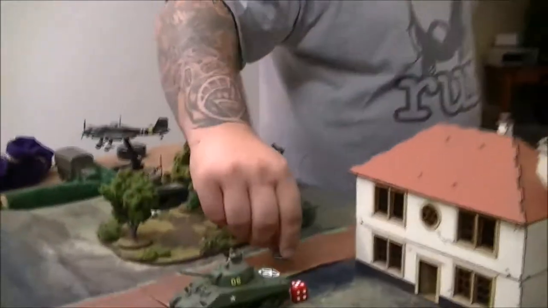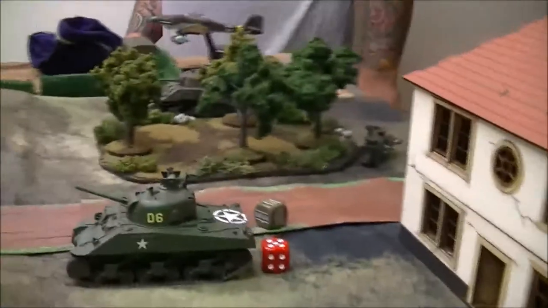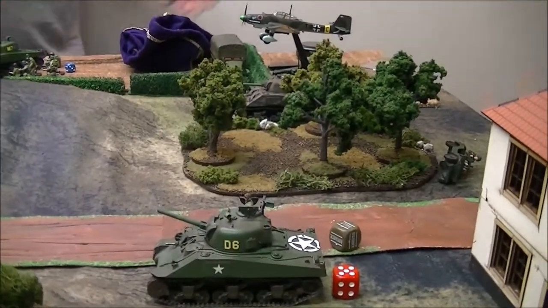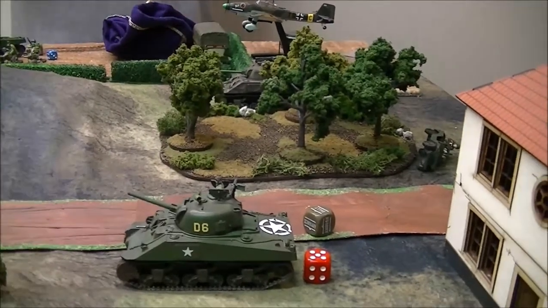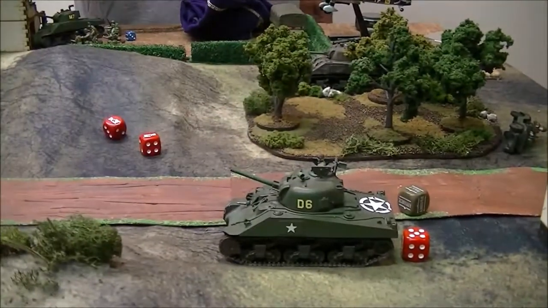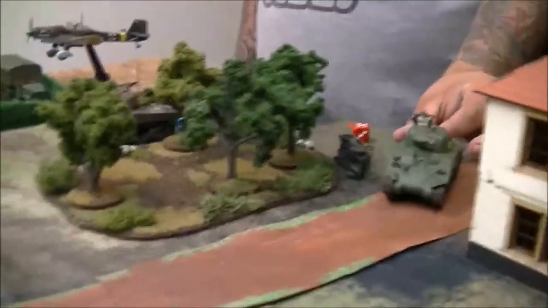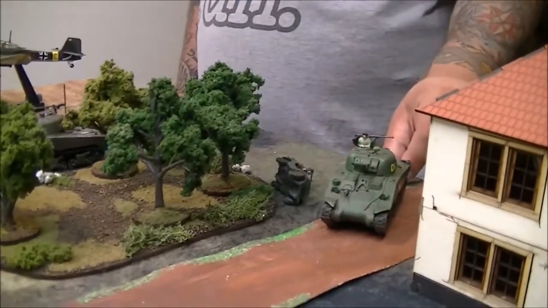Alright, I am going to try to rally this damn tank one last time. Give up on it. I'm going to try. Alright, I did it. Oops. So a 9 minus 5, he's looking for a 4. Oh, foobar. So he foobarred and had to do a run order backwards, so he backed up 9 inches.